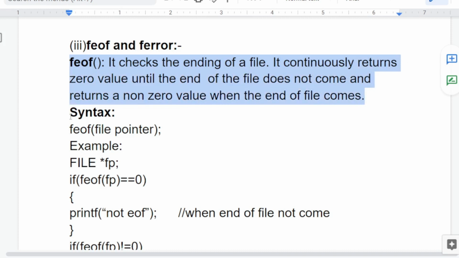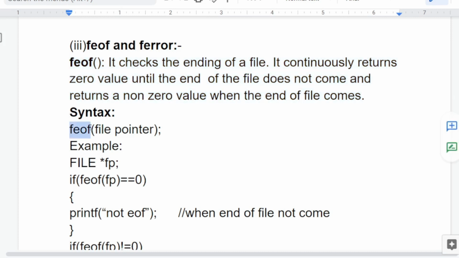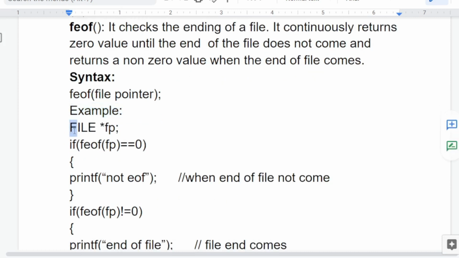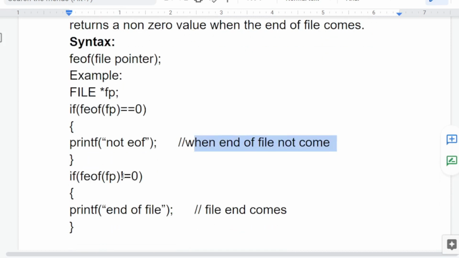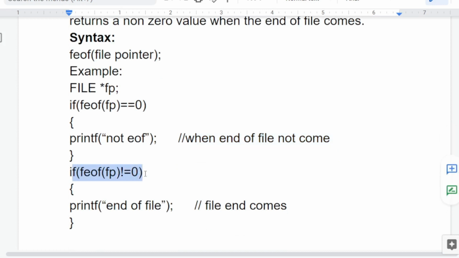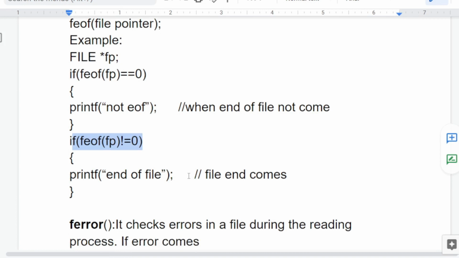The syntax of feof is feof(file pointer); Example of feof: FILE *fp. If feof(fp) is equal to 0, printf not EOF, the end of file has not come; or if feof(fp) is not equal to 0, printf end of the file has come.